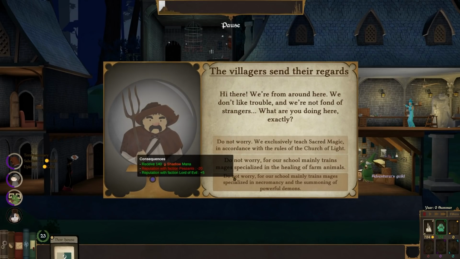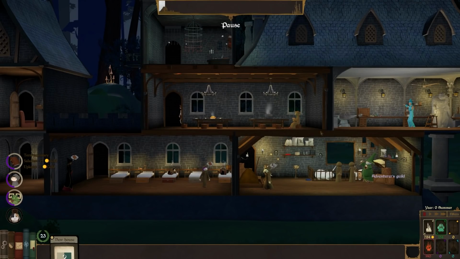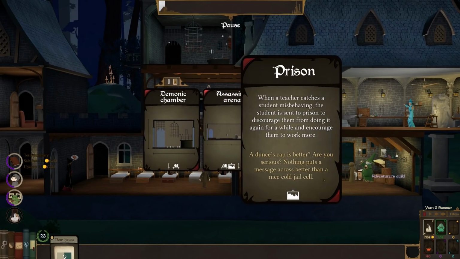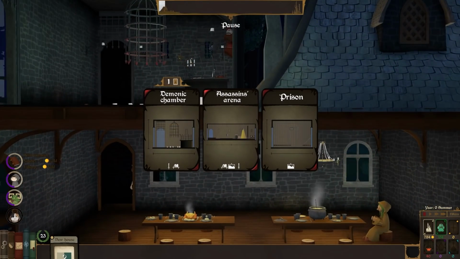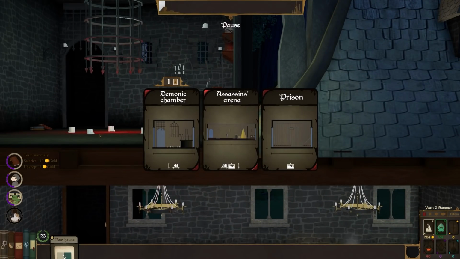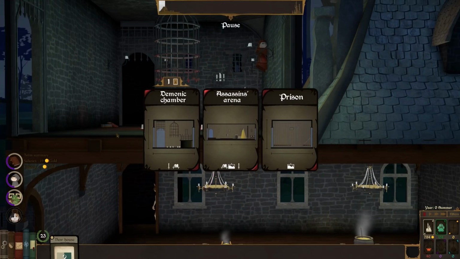I can't lie to these villagers, especially if it gives me freaking shadow mana, which I'm going to absolutely utilize. Look at that. That's giving me enough to get a shadow card. Okay, let's get a shadow card, shall we? I can get another demonic chamber. This might actually be an opportunity. Oh my goodness, look at this thing up here. This is evil. There's a freaking pentagram on the floor. Oh my goodness gracious me.